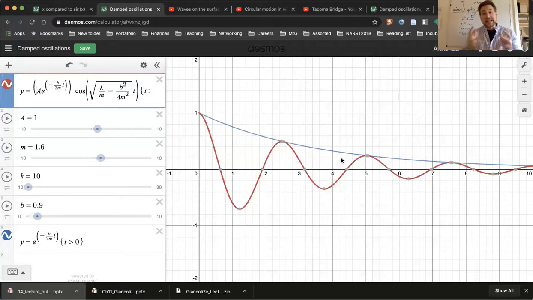We are aiming for resonance, that we are applying a force at just the right frequency, the frequency omega with which the system already wants to oscillate. If it already wants to oscillate at this frequency and we try to get it to do that, then it's like, hey, I'm happy. Yeah, let me have all the amplitude. This is my sweet spot. But if we try to push the swing at a different frequency, the system is like, what? Why are you trying to get me to do that? I don't want to do that. I want to do this other thing.